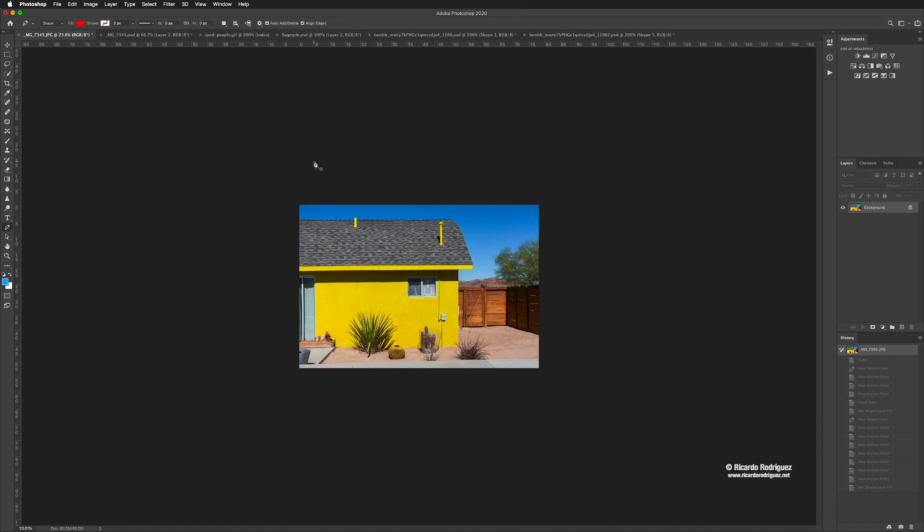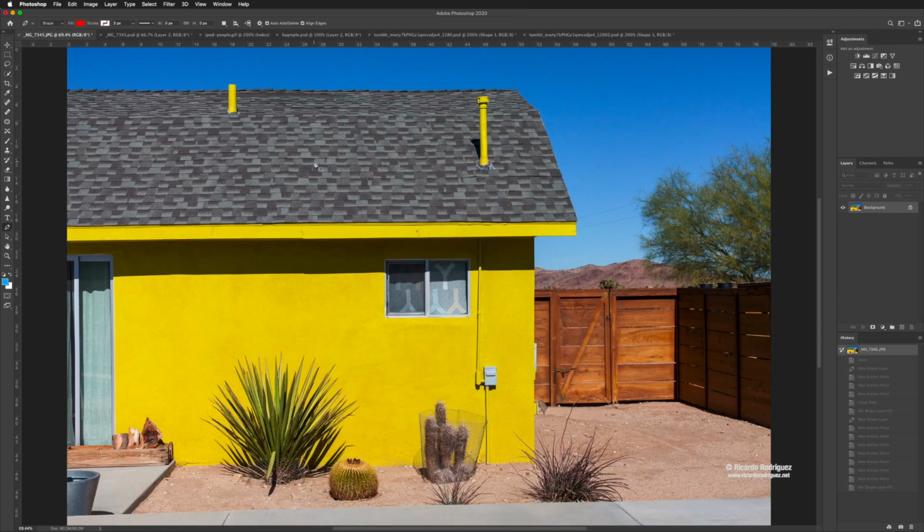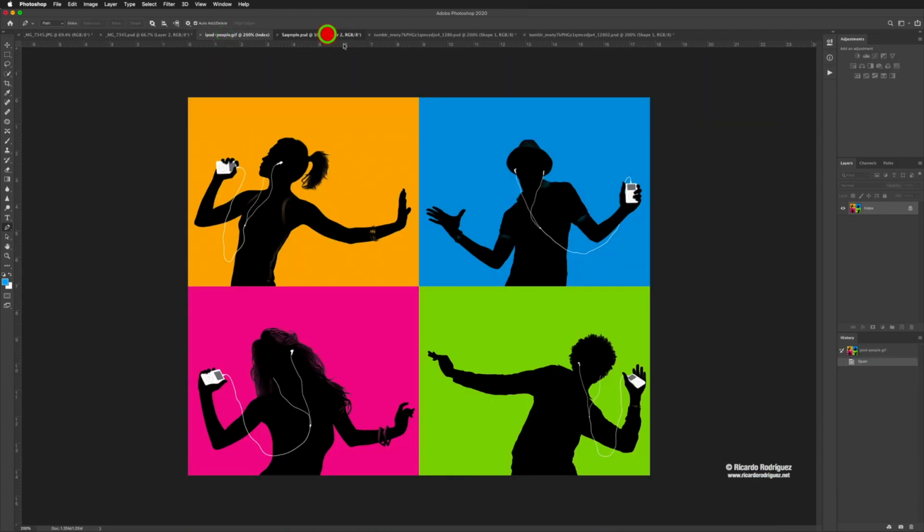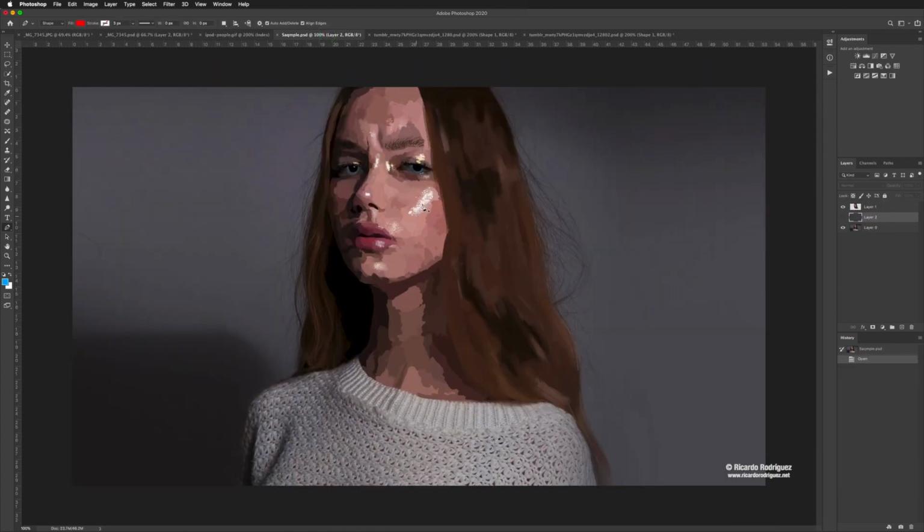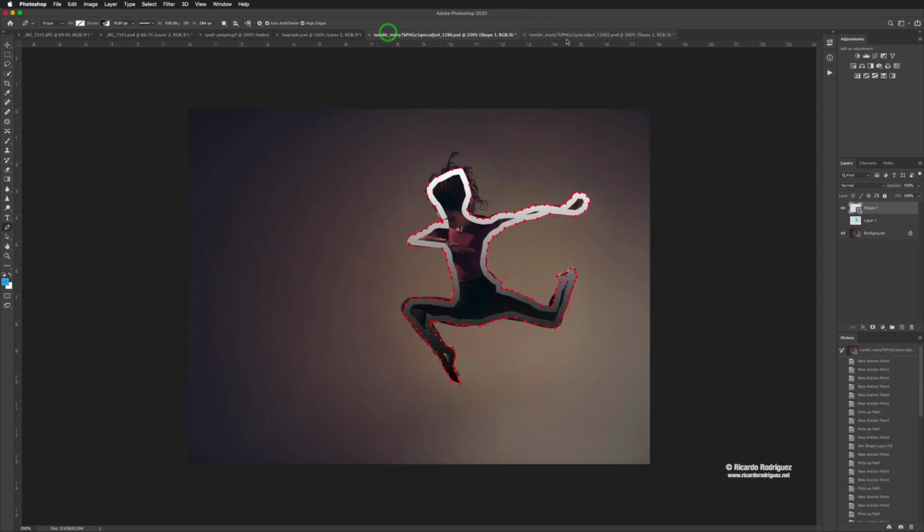I want you to open an image. Something, it can be a portrait, an object, but I want you to definitely try to use both the fill and the stroke in different tones of color so that way you can combine multiple shapes and things like that, and try some of the gradients or textures or the pattern so that way you can create an interesting design. And you can see that there's a lot of things that you could do once you start thinking about what you can do with this and combine it, for example, with a brush. That can be really fun.